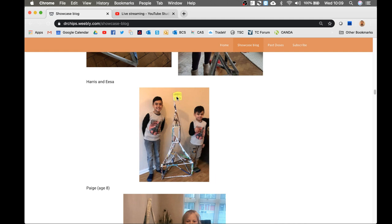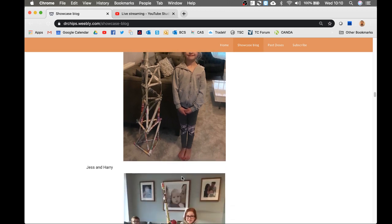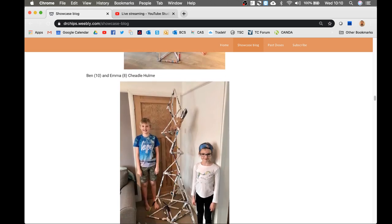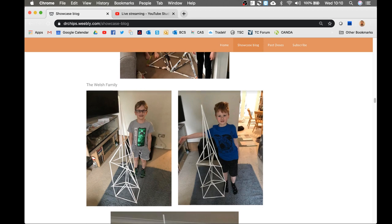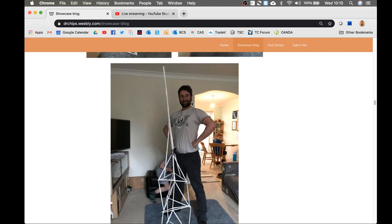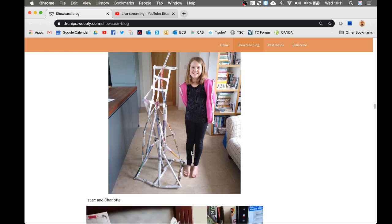Harris and Issa have even put a flag at the top of theirs — just about taller than Harris. Paige, look how proud you are — and rightly so, because that is a wonderful tower you've built, taller than yourself and it looks very stable. Jess and Harry giving the thumbs up — I'm giving the thumbs up back. Excellent effort, as it is from Ben and Emma in Cheadle Hulme — love the construction, great use of triangles, which we talked about — they're far stronger than rectangles. The 90-degree angles on squares and rectangles just don't cut it. And the Welsh family, tuning in each day — love the Minecraft top. That tower is far taller than Dad. And Bertie — excellent effort, I like the spike on there to get a bit of extra height. Super duper.